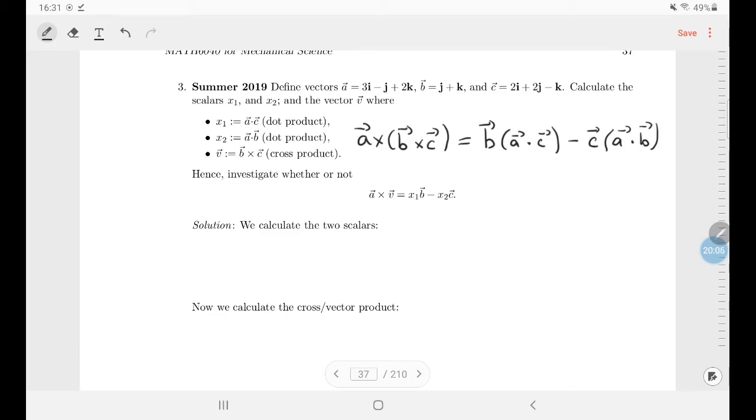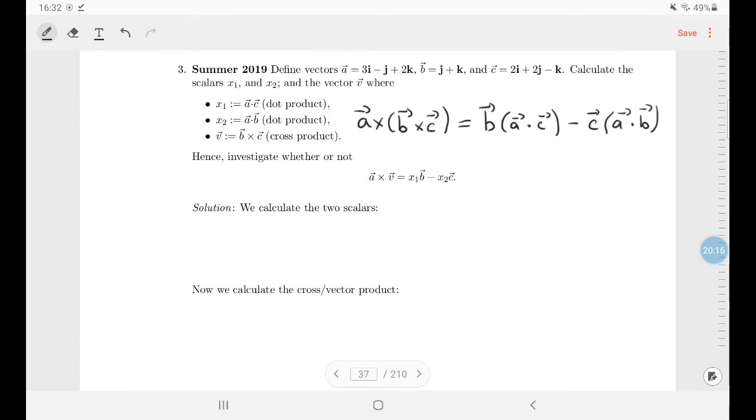Okay, it's important in, I think, electronics or something. It's not that it's for you, it's just an exercise here. Okay, so off we go. Let's calculate first of all the two scalars, x1. So x1 is a scalar, so I don't put any arrow on it, it's just a number. A dot C. I'm just going to use the components rather than writing out all the i, j, k's.